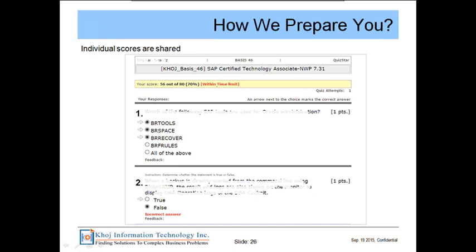Here is an example of some of the questions. We have erased the questions on purpose, but the big thing with SAP is that even though it's multiple choice, more than one answer can be right. You need to get all of them right to get the credit for that question. So your odds of getting something wrong increase, because there's more than one which can be correct.